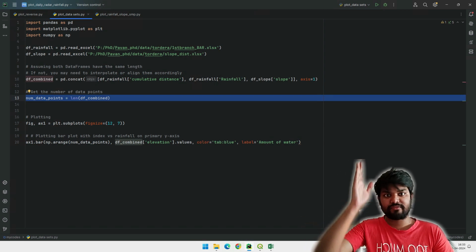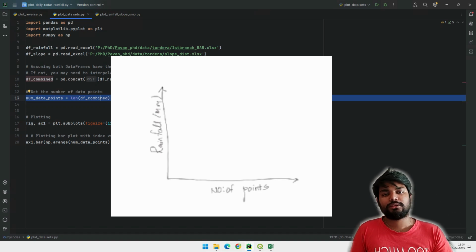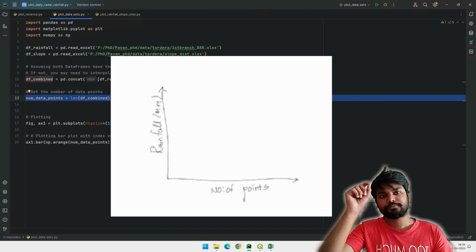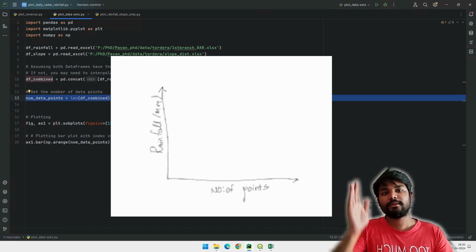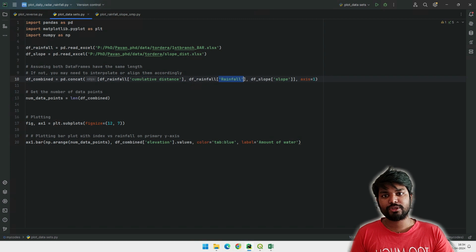Because this is my first axis, my primary axis, as you can see here, I want it to plot the rainfall data set in my primary axis. So what I am saying here is go to df combined, and our rainfall value here is rainfall.